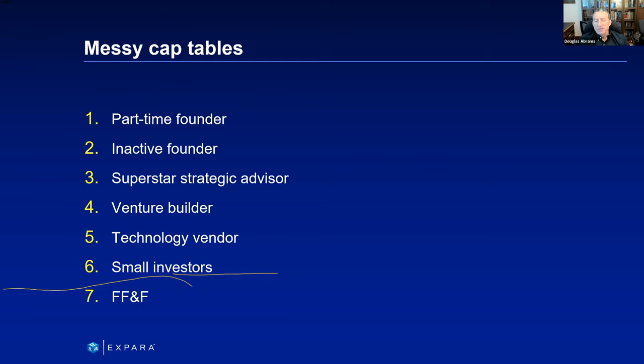Last cap table problem: I mentioned that everybody who has some claim on equity in the company should be in the cap table. Oftentimes we see entrepreneurs, when they did their friends and family funding, didn't clearly document the deal that they did with friends and family. So this friends and family money, either debt or equity, is not clearly reflected in the cap table. I call this undocumented or poorly documented deals with friends and family investors.